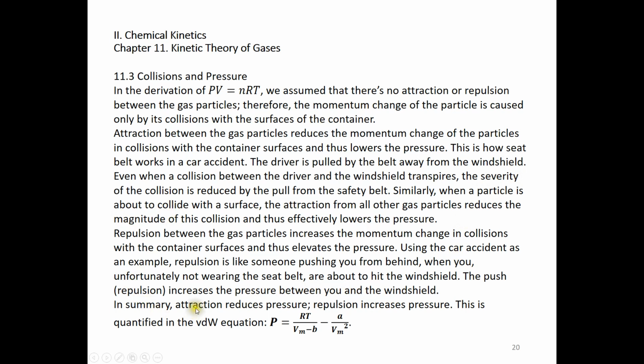In summary, attraction between the gas particles reduces pressure, and repulsion between gas particles increases the pressure. And we can quantify this statement in the Van der Waals equation. P is RT over molar volume minus b, minus a over molar volume squared. So when a is larger, you have more attraction, P is smaller. When b is larger, you have more repulsion, P is larger. So again, when a increases, P decreases. When b increases, P increases.